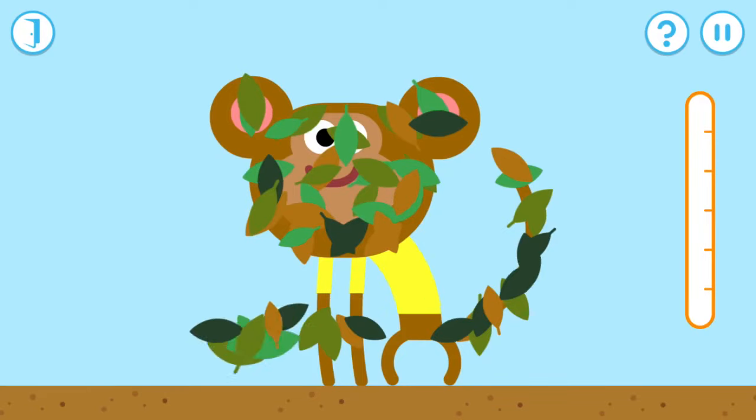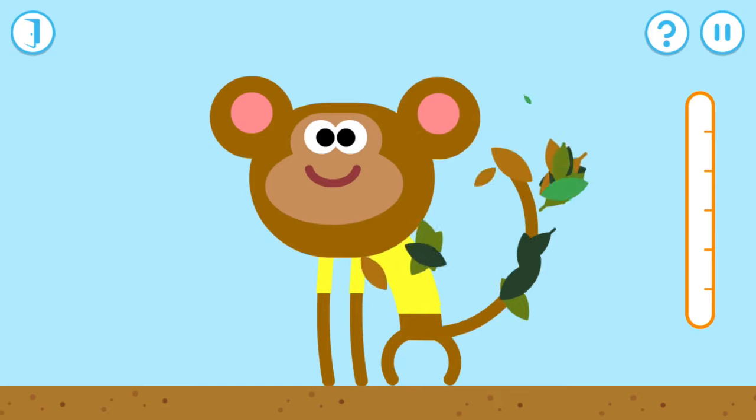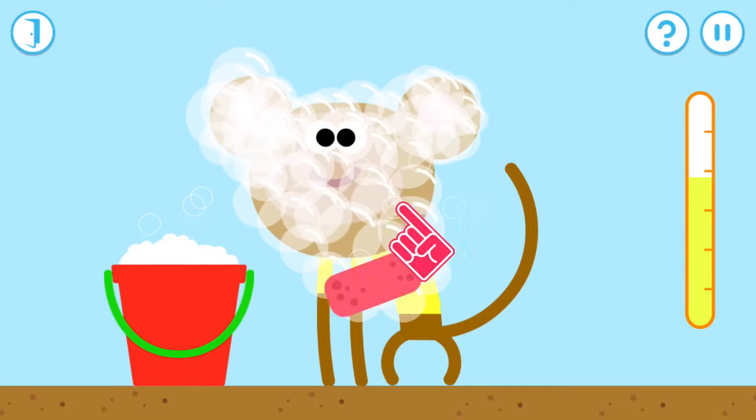That animal could do with a wash. Oh dear, the leaves are coming off. I can see an animal under there. That's all the leaves gone. Now we need to add some soap. Move your finger over the animal.